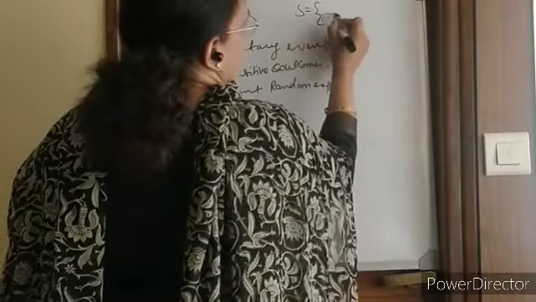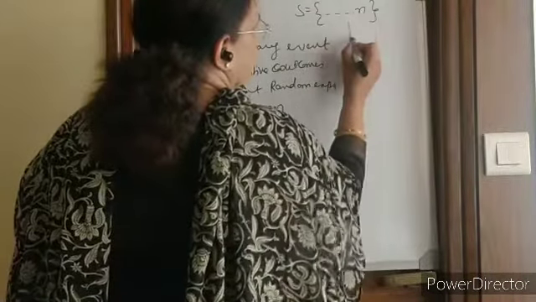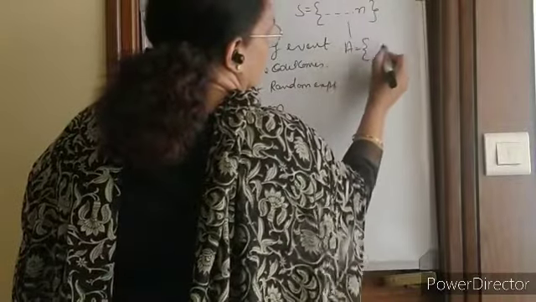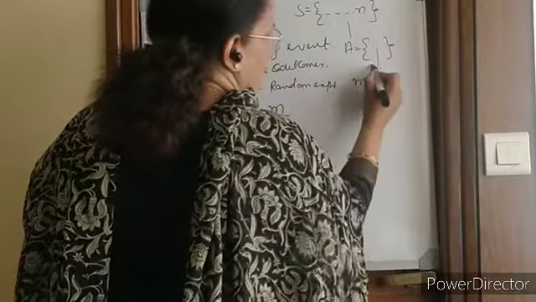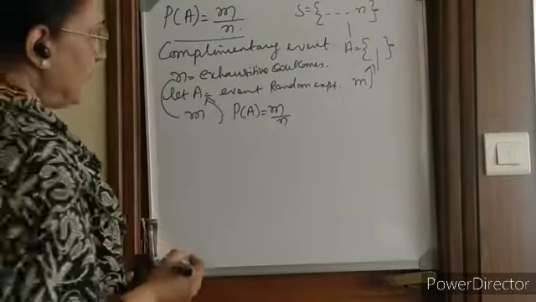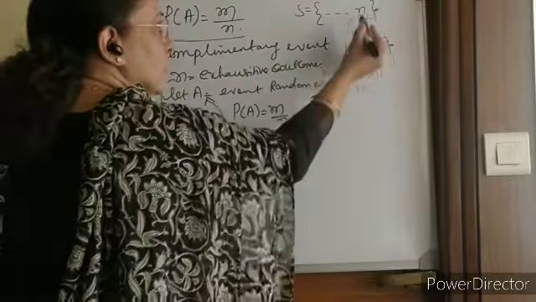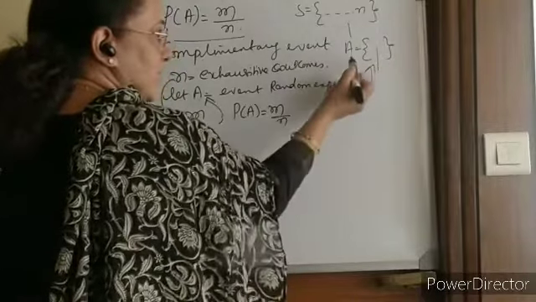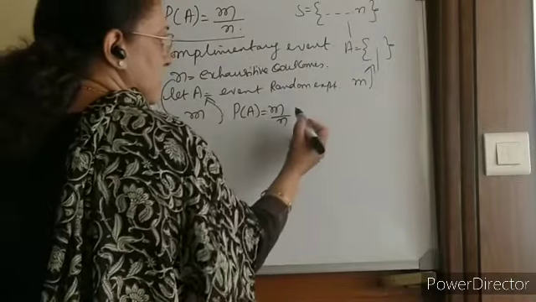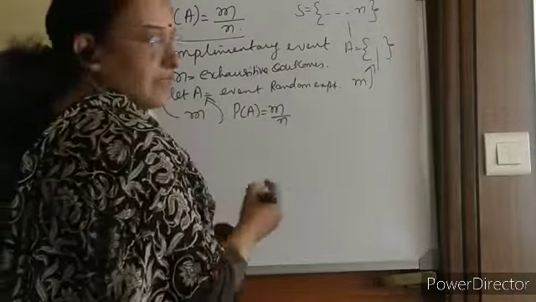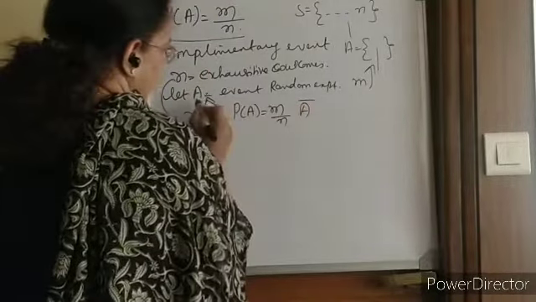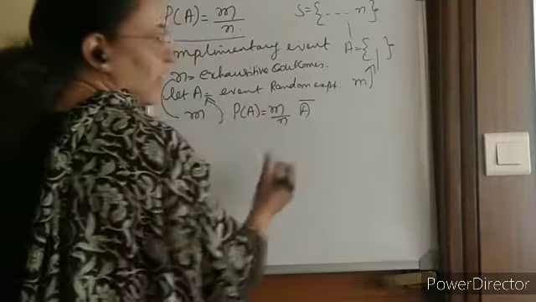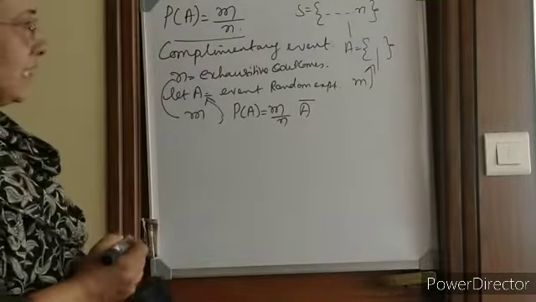So that means the sample space S has n outcomes. For this, A is one event. For the happening of event A, m of them are favoring. This is how it is. Now if out of n, m of them are favoring event A, then there is the other event that is called the complementary event. So if A is an event of the random experiment, A bar is called the complementary event of the random experiment.